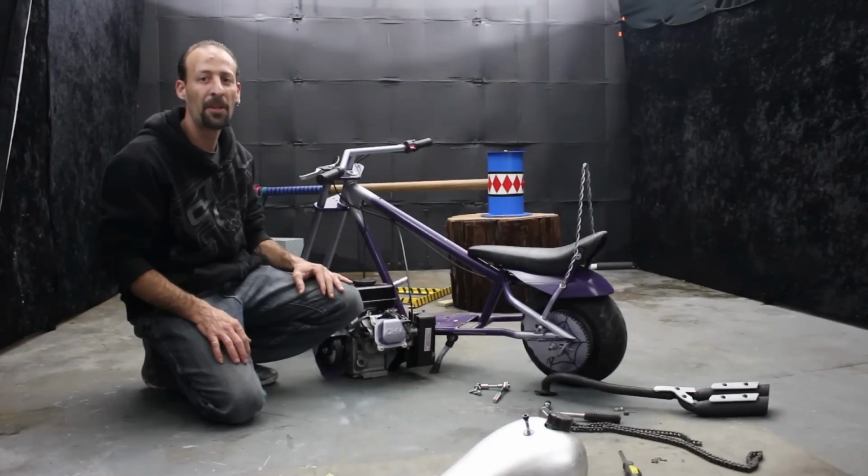In this episode, we're going to be finishing the mini chopper build. Let's get started by installing the engine.